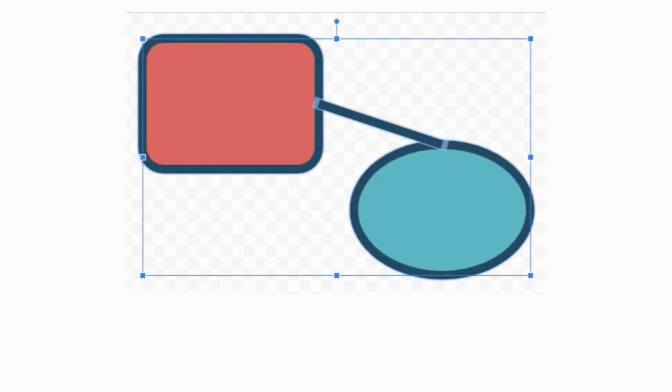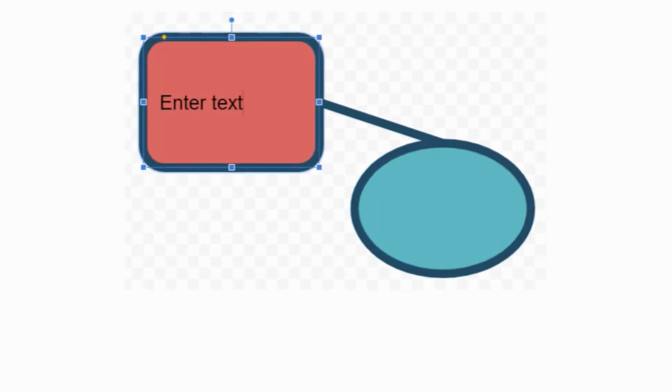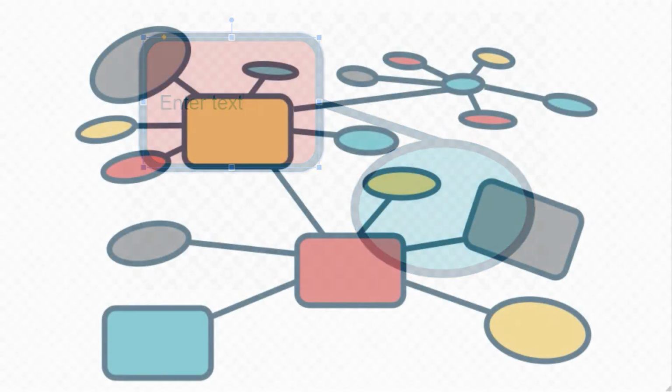Should we want to move both shapes and the line, just click and drag to highlight them all, hover over the highlighted parts to get a crosshatch, then click and drag to reposition. Now, one other feature of adding shapes to the canvas is the option for adding text inside. Just double-click to get a cursor and enter text. Moving a shape with text inside makes it easier to drag and drop than moving a text box with text inside. Oops, I think that's a bonus tip.